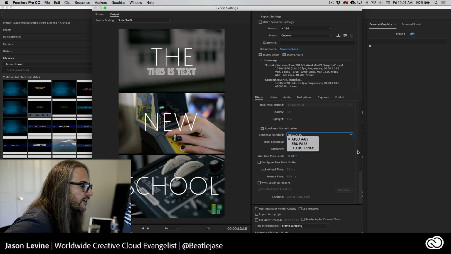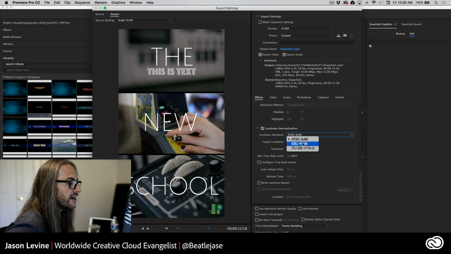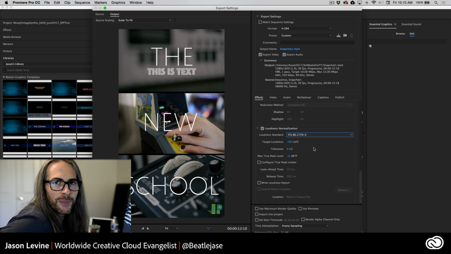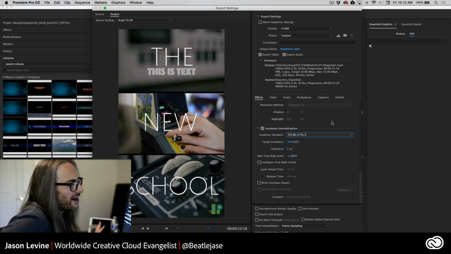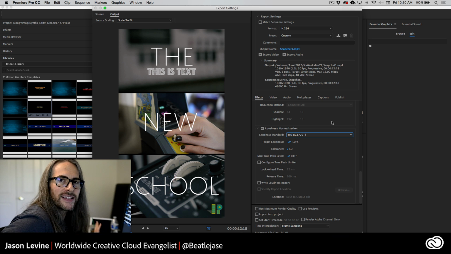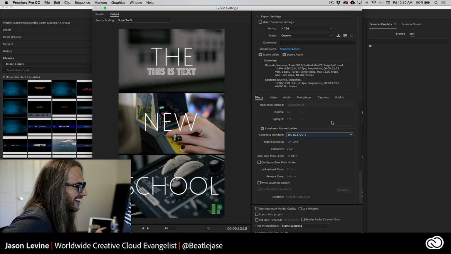What this does is this allows you to conform to different broadcast standards for loudness. Now, while those standards don't really apply to your social networks, what this can also do is just act as a way to make everything louder. Now, I say this in the words of Spider-Man's uncle, with great power comes great responsibility, right?